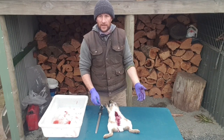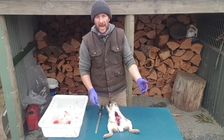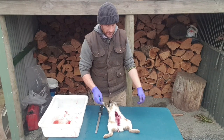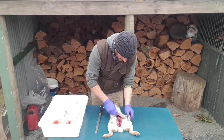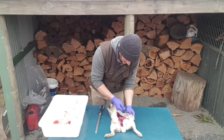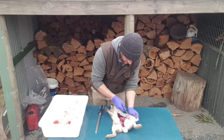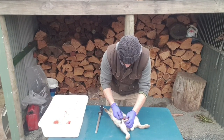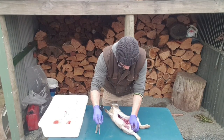Right, now this is how I'd skin them once they're gutted, if I wanted to keep the skin, like to tan it, or back when I was a young bloke who used to sell them. So this is how I'd skin them. You get your knife, just go up the inside of his leg there. Other side, same. Up there like that.